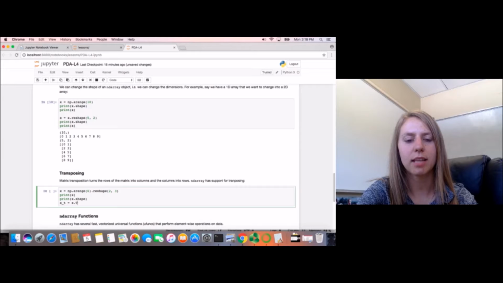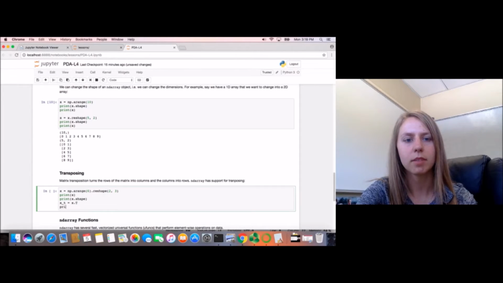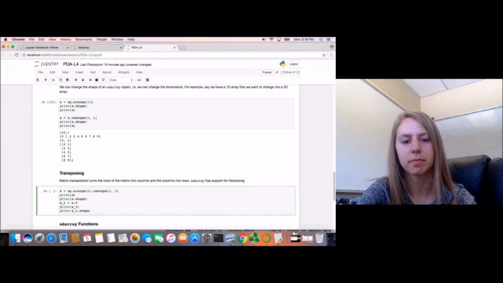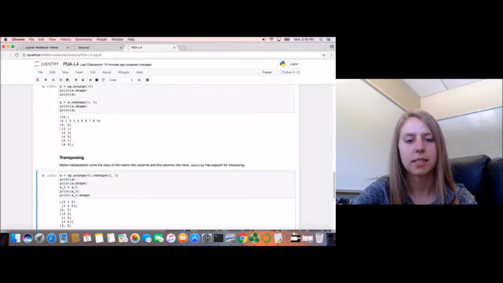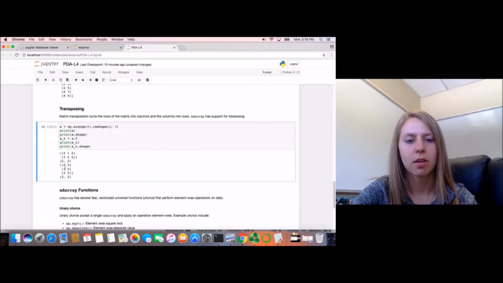So we can get that with .T, and let's print it out and print out X.T.shape. So run this, and here we have our 2 by 3, and it's converted to a 3 by 2. So for example, the 0, 3 column became the 0, 3 row.